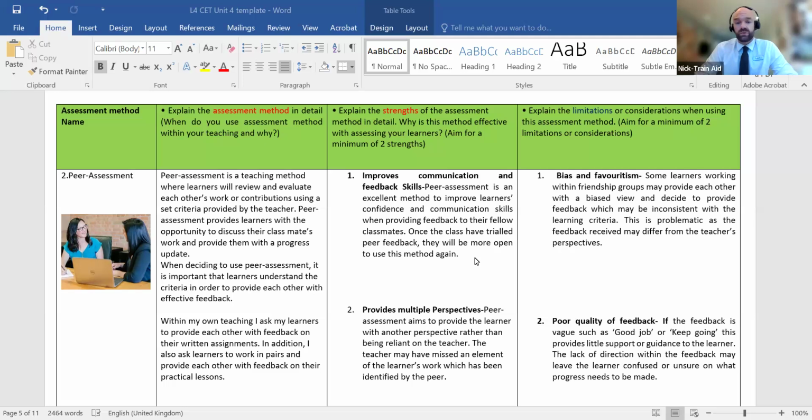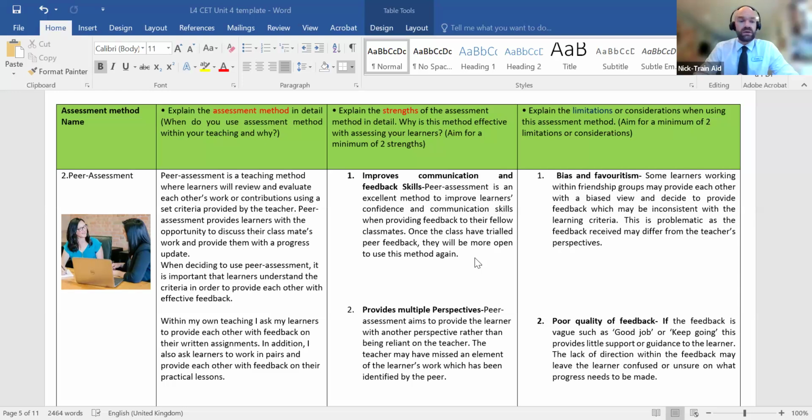Another strength is that it brings multiple perspectives. What I mean by that is that perhaps myself, the teacher, I have a certain style, or I'm looking for something in particular, then classmates can give their take on things, and they might pick up on things that I might not have seen, or a quality that the learner is showing. With teacher feedback, a lot of learners can become quite reliant on the teacher to provide feedback. So I always try and do peer assessment. Learners are more accountable to each other, and they can provide fantastic feedback as well.